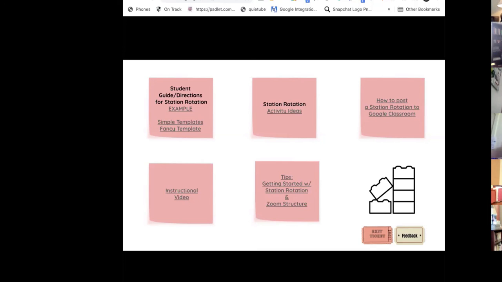Okay. Is this something that could go into a digital notebook? Definitely, because you could already have your guide on that digital notebook page, right? You could already have it in there, the links to everything that they need, the links to the assignments, you can put all that in there. So if you need help with that, let me know. I'm here to provide resources and one-on-one help, guys.